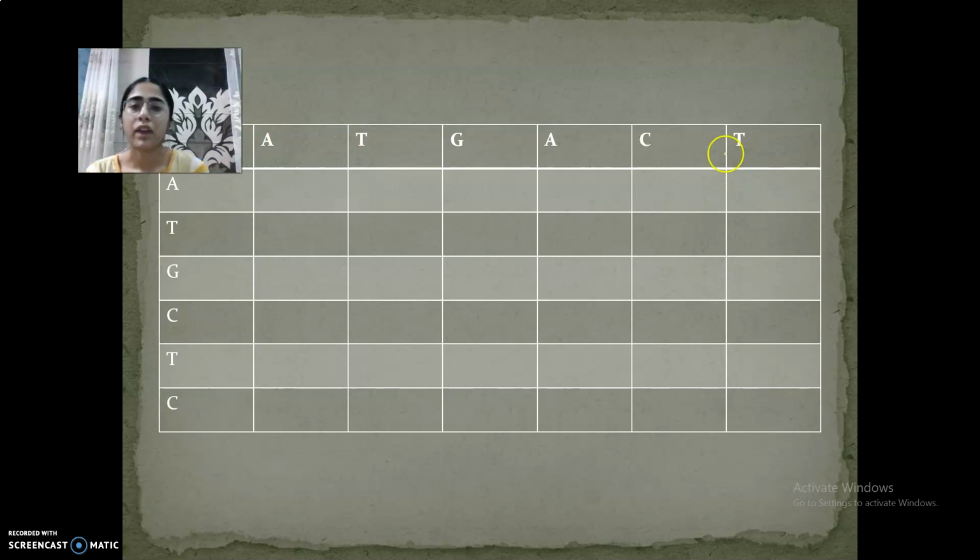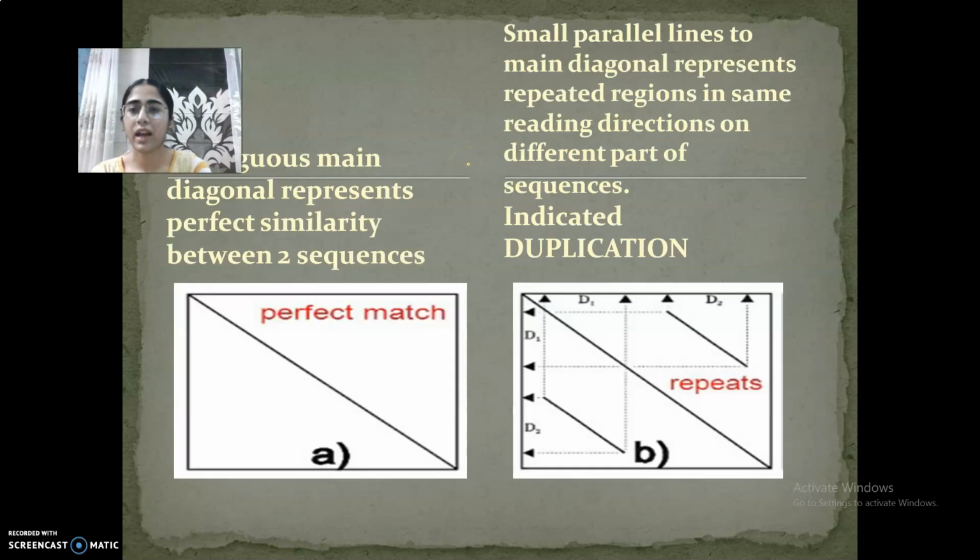Consider this example. We have to build a 2D matrix using the window technique. Suppose we have taken a window size of 3 and a mismatch limit of 1. So in the window technique, what do these terms mean? A window size of 3 and mismatch limit of 1 represents that up to 1 nucleotide base in a 3 base window can be mismatched and still be considered a match. So we compare this 3 base window with the y-axis window, and when there is a significant match, we place a dot there. Now we slide this window and operate similarly, which gives the result of our analysis.